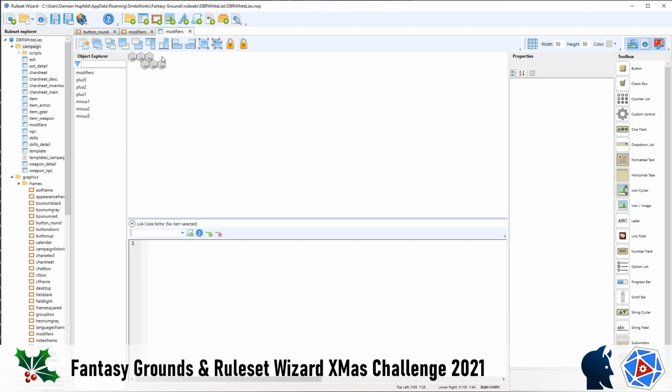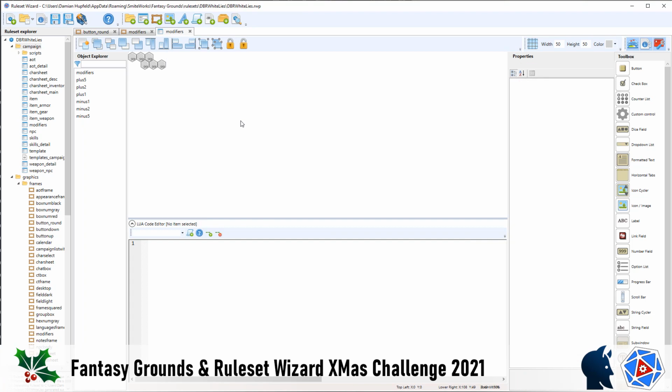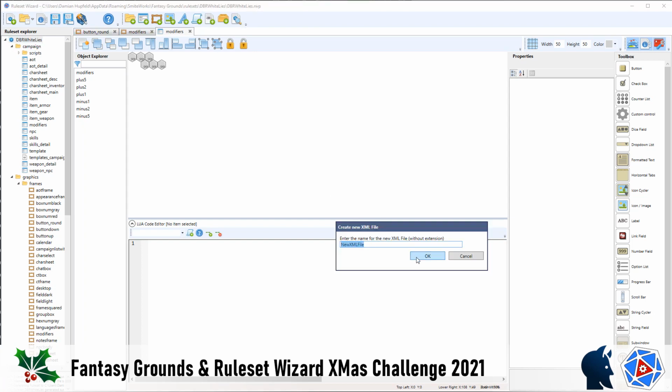Okay, and we want to set the frame here up. It's 50 high. Let's make it 40 high. See where that goes. And we want to create a new XML document. Not in campaigns, actually in the root. Okay, new XML file. And we're going to jump into Core RPG.